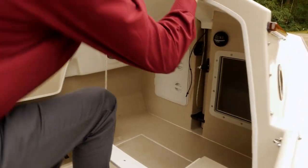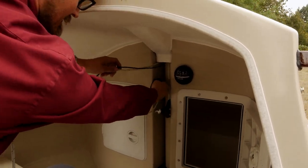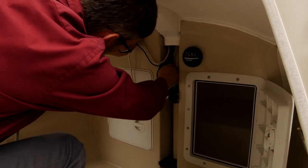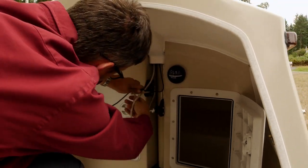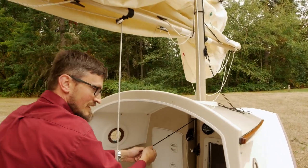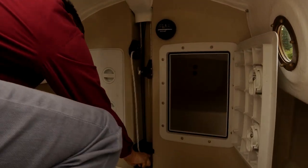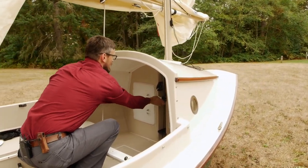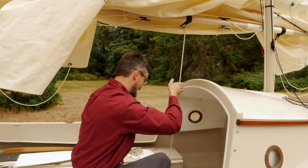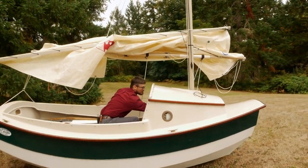Go back down below decks. And there's our second cleat, and just like we did with the halyard, we are going to go through this little block at the back and then the cleat itself, and we're good. Now this bungee cord, you can secure that to the mast step down here, and that's supposed to keep the mast from slipping out if the mast wants to slip out. At this point, we're ready to raise the sail. Just double checking, our downhaul is attached, our main sheet is attached, our halyard is attached, and that's all we need. So you just grab the halyard and you start pulling.